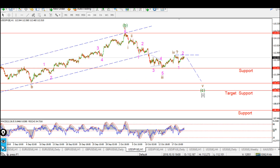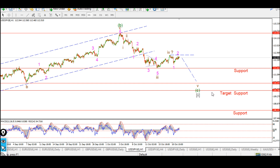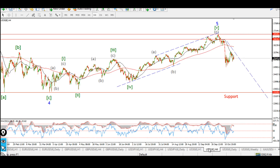Let's get to the hourly chart. I'm looking at this expanded flat wave two — you have the wave one high, A, B, and we're working on a C wave. The target for the C wave is the previous A wave low, which would be about 109.70. If we get a touch of 109.70 next week, we would call wave two pretty much complete and look to the upside again for a larger wave three. At that point we'd look for an impulse wave to the upside. But first we need to see five waves down complete in wave C — that's what we'll be looking for next week.